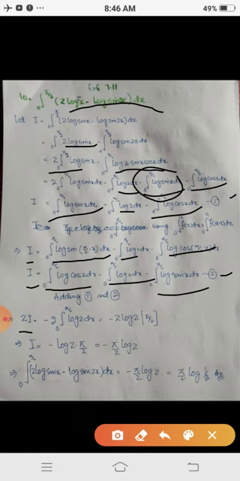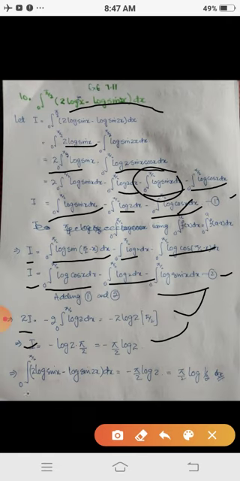Now adding first and second, we simply get 2I becomes: here log cos x plus we have here log sin x minus, and here we have log sin plus and here log sin minus, so they will cancel. We simply get minus 2 times the integral from 0 to pi by 2 of log 2 dx, that is minus 2 log 2 x, which is constant, it comes out from this integral, and the integration of 1 is simply x, that is simply pi by 2, which implies that I is minus log 2 times pi by 2, that is minus pi by 2 log 2.